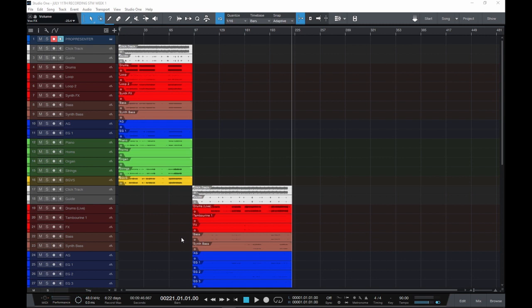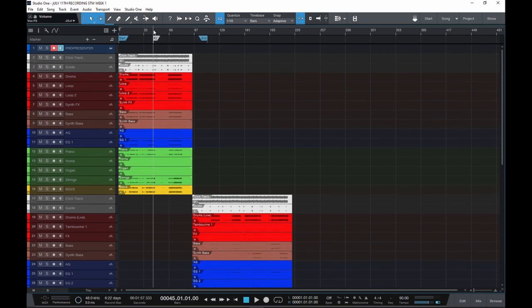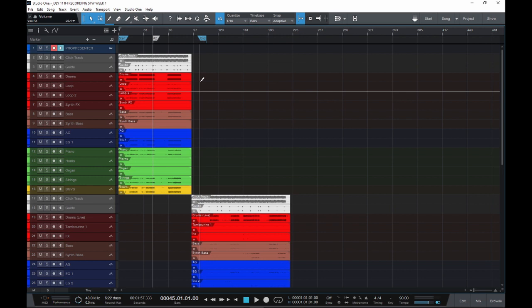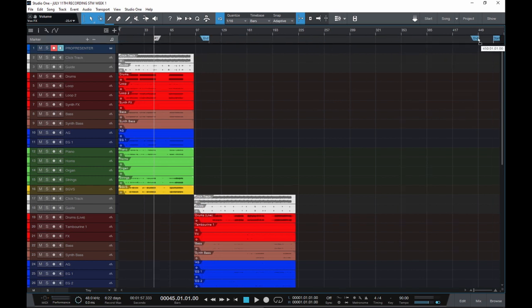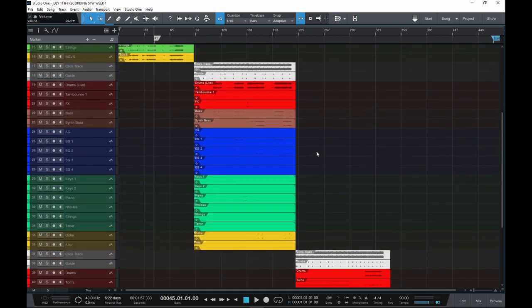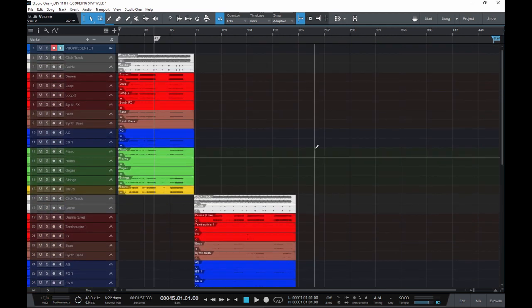Basically, all I'm going to do is use the shortcut Y. If I press the Y key, it is going to drop a marker. As soon as I drop the first one, the first thing you notice is I have a start and an end marker. I'm going to move these to the very end of the session, because I don't want these to have any influence on my shortcut keys at all. Normally, I use those for rendering song files, but I don't need them in this case. I just need the first marker.